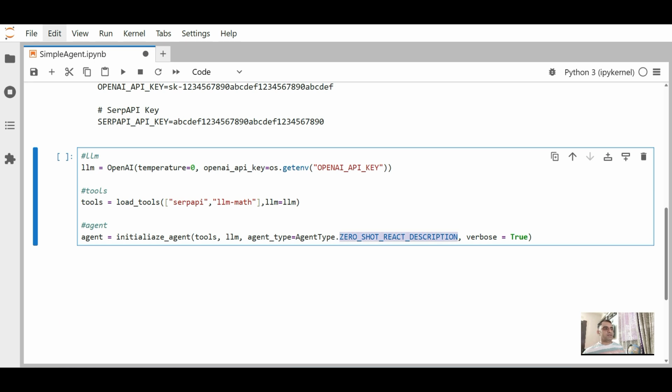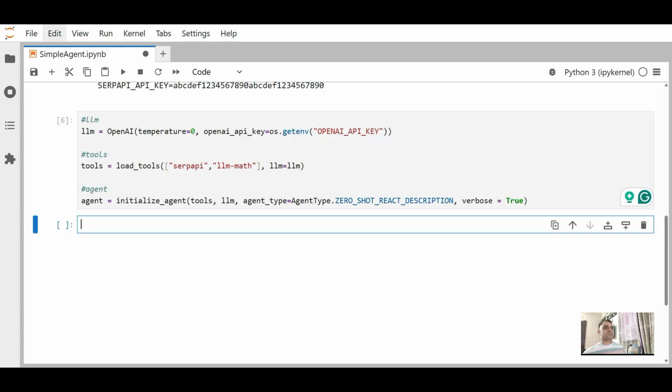Is it a question-answer communication, or do we need chatting with the agent? Since we're just going to ask simple questions, we'll keep it like this. Verbose basically tells the agent to provide insight into how the LLM is thinking and preparing to reply to our question.